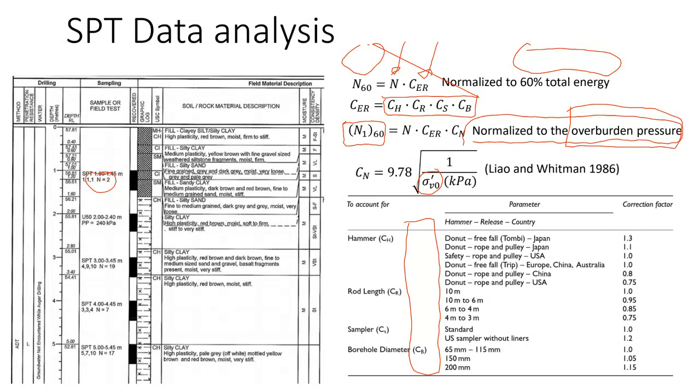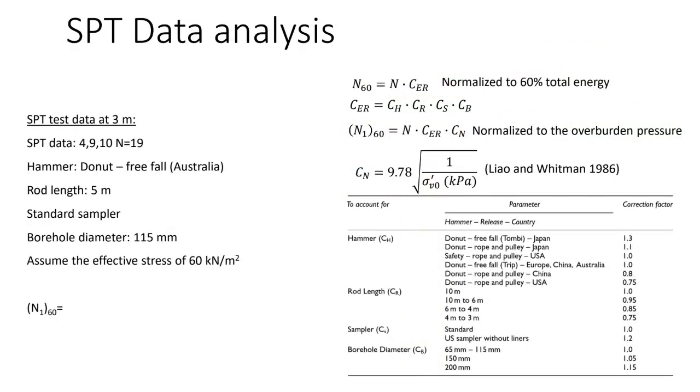So in this case, as we go down, this overburden pressure will increase, and it will have some effect on these SPT N values. This effect we can reflect in a coefficient called Cn, and this coefficient is to normalize the SPT N numbers to overburden pressure. So what I would like to do now, we'll just look at some examples. I'm going to go to the next slide, and we'll just do it together.